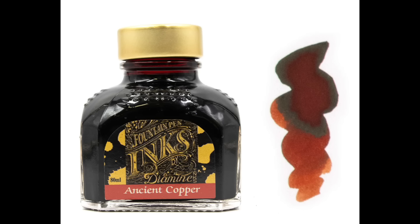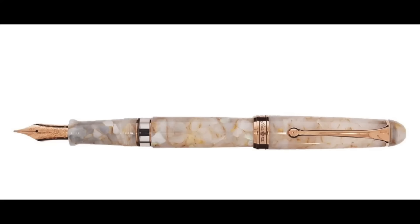Question four: are there inks and pens I have yet to try but would like to? Always. Diamine Ancient Copper gets brought up all the time and I haven't tried it yet. I recently picked up Teranishi Rose and it's been fantastic. My friend Lau from Kenshin Crafts has the Aurora Volterra and it's just so beautiful — I'd love to try one. They're pricey, but I love my Leonardos, my Scribos, my Viscontis. I'm sure the Aurora will have a place in my collection because I love my Italian pens.